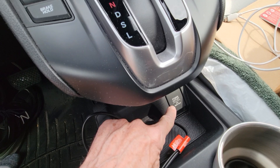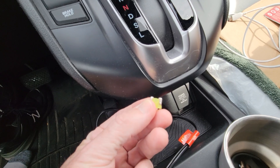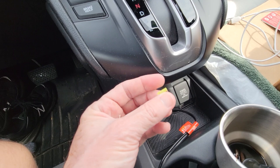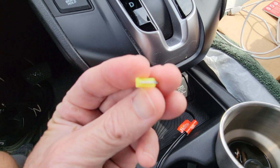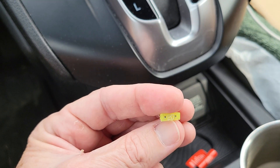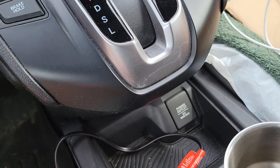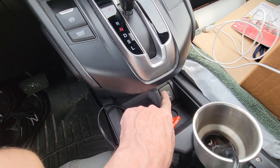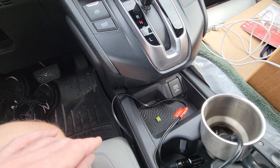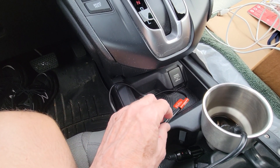I figured it was the fuse, that I must have blown it, so I replaced the fuse — this little tiny thing, I think it's a 20-amp fuse. Unfortunately, that didn't fix the problem. I put a new fuse in and it still doesn't work, so I'm not sure what's going on. The heater works, but this power outlet doesn't, and the whole wire gets really hot when I use it.